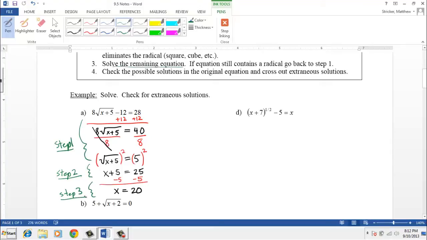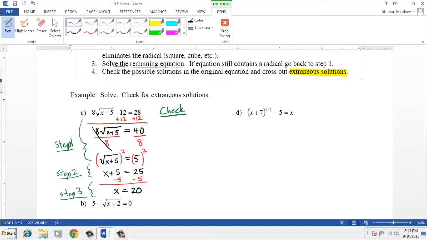And so the last thing we have to do with any of these is once we've actually solved, we need to check for what we call extraneous solutions, which are basically solutions that don't work. And this usually happens when the resulting equation is not a linear one like this, but a quadratic equation. Because you'll recall with quadratic equations, we usually get 2 answers. And so here we only have one answer, and it's probably going to be good, but we'll get in the habit of checking anyway. So this is our last step. We are going to check our answer. So we're going to do a check here.